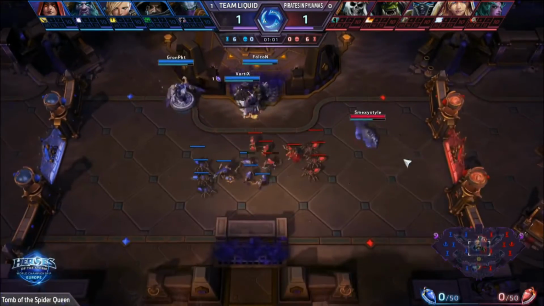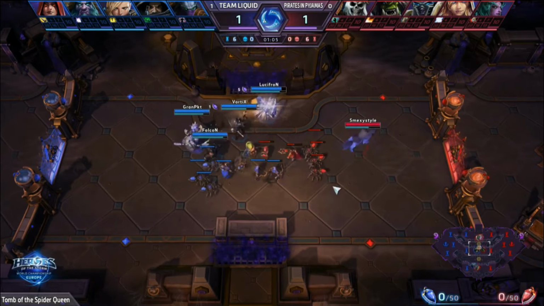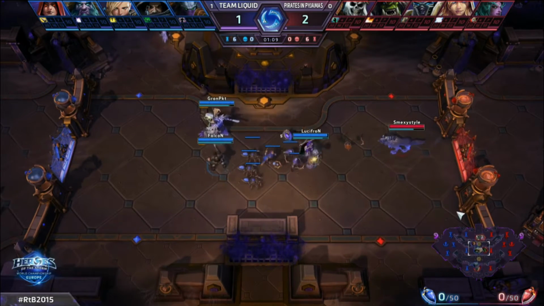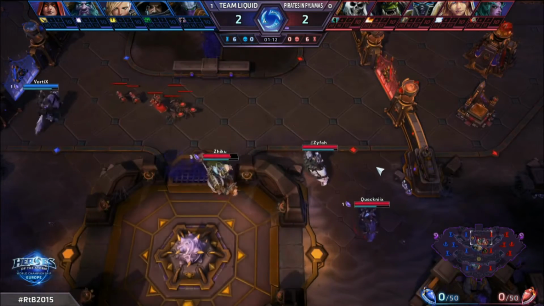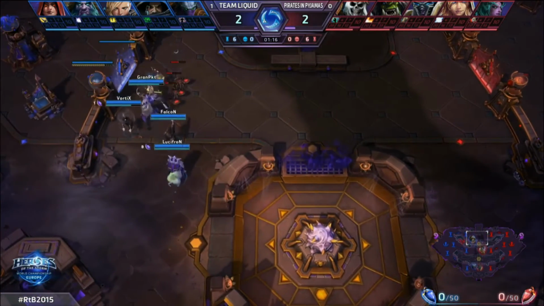Yeah, so here in Tomb of the Spider Queen, the name of the game is to collect the gems which drop from these 3 Spider Bros in the back of each wave of minions. And that's why sometimes you'll see teams opt to let their lane push out a little bit so they can play a little bit more safely. But that's generally when you're really worried about the rotations.